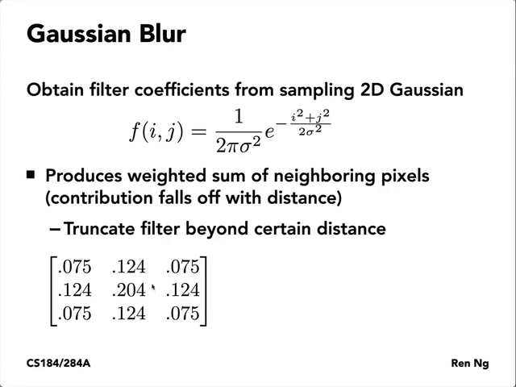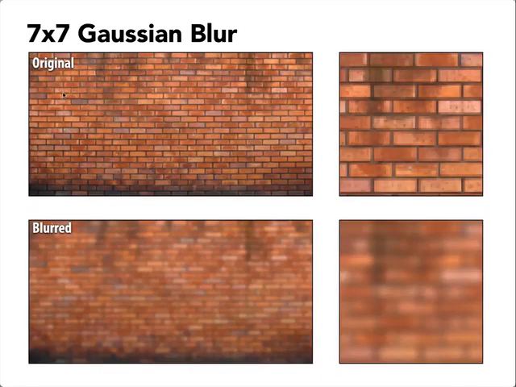So in this case, you can see the maximum value in the center is 0.204, and then it decreases to 0.075 in the corners, but only to 0.124 on this position here. You could, of course, have a higher resolution version of this Gaussian blur, which would be a higher resolution discrete Gaussian blur. For example, you could have a 7x7 version of it, okay? That was 7x7 pixels wide in the filter. This is what you would get, okay?